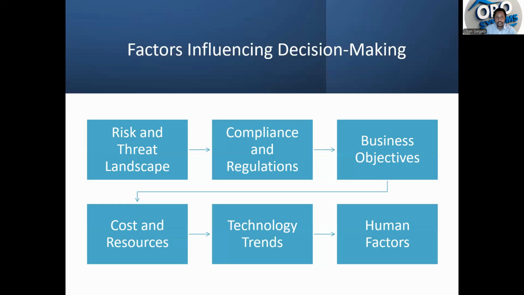It also may be related to compliance and regulation. Even though the company doesn't really want to pay the money, if the compliance or regulation is enforced, they will have to take that action. A good example of that is HIPAA. If the company deals with health information, they have no choice, otherwise they will get a regulation fee. Because of that, they have to comply with HIPAA regulation. The other example is the credit card. If the company deals with credit cards, they have to follow the PCI regulation.